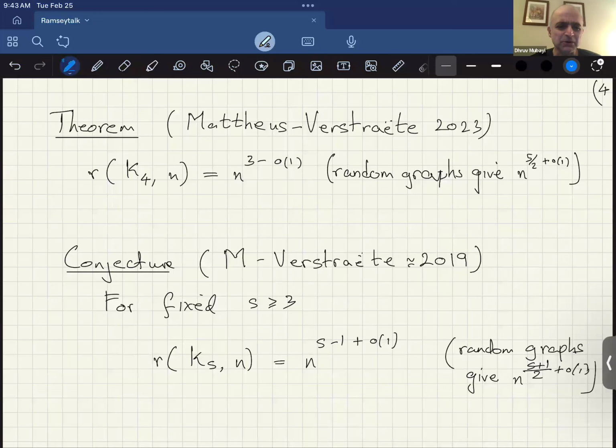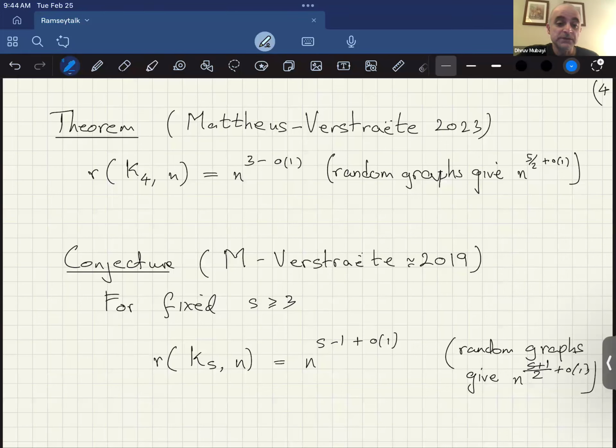This specific case was, I think, conjectured or asked by Erdős, but we actually made a conjecture in 2019 for all s, explicitly based on our framework. And so that remains open for larger s. But the bottom line is that for graphs, off-diagonal Ramsey numbers are polynomial, and diagonal Ramsey numbers are exponential. And for the purposes of this talk, there's nothing more to say about that.